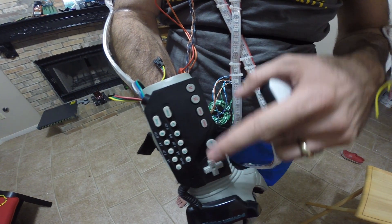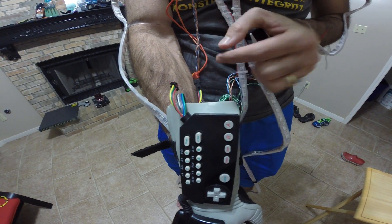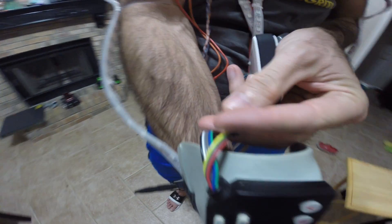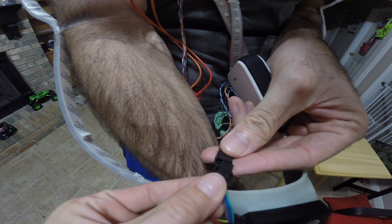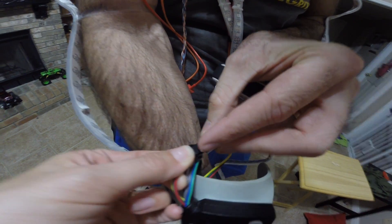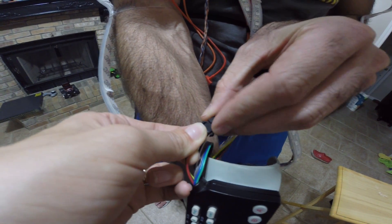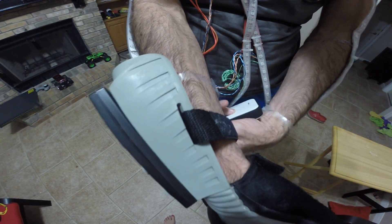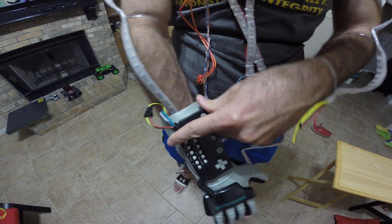Right now the only thing hooked up is the D-Pad — a 4-cross — so you can still do the Konami code if you need to. Additionally, this is how you quick-connect the suit together, and I'm doing this one-handed. Got my wife over there helping out. Got it upside down — let me spin that, plug them together. There we go — snap together, and then I'll tighten the wrist piece here. That's how the suit actually ties together to the lights.